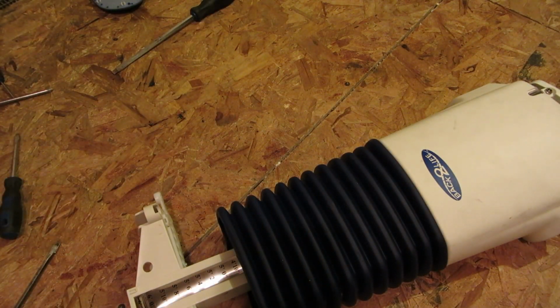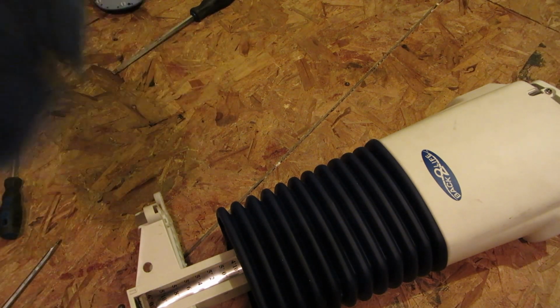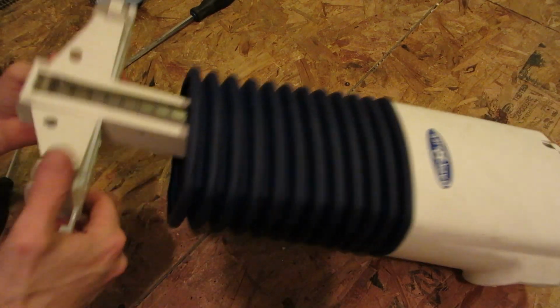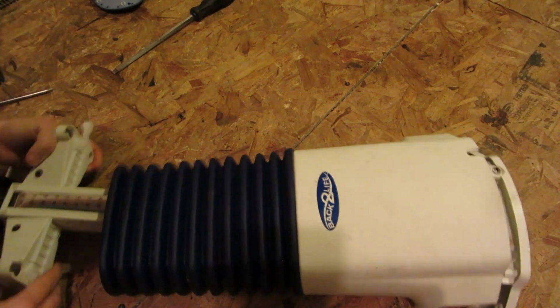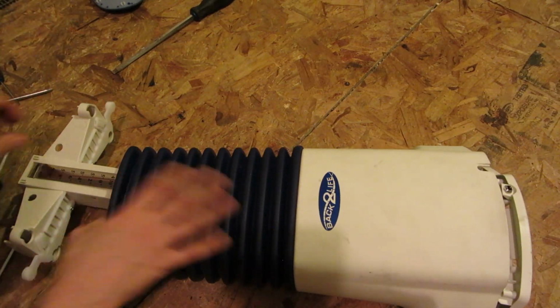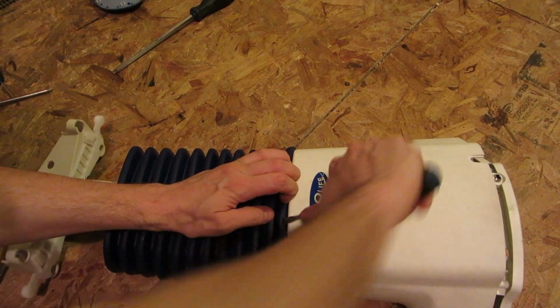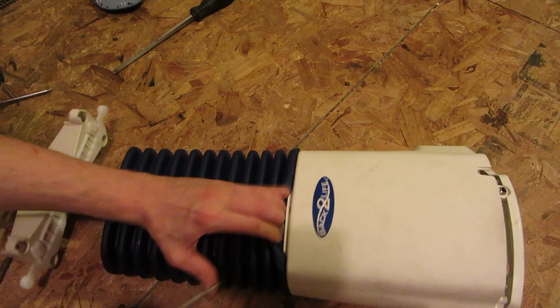Jesus, completely full of grease. One moment while I get the rag. There we go. Just in case there's more where that came from. The bottom key, top came off the same way. This part here should do the same.